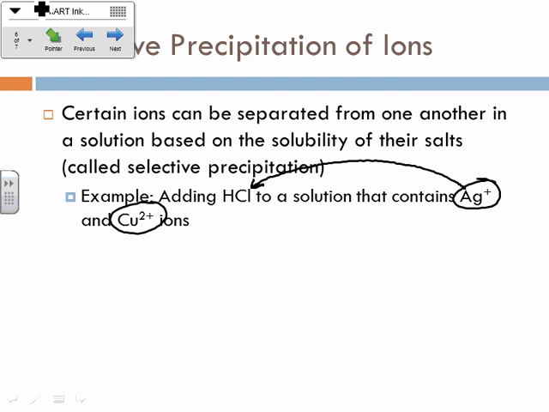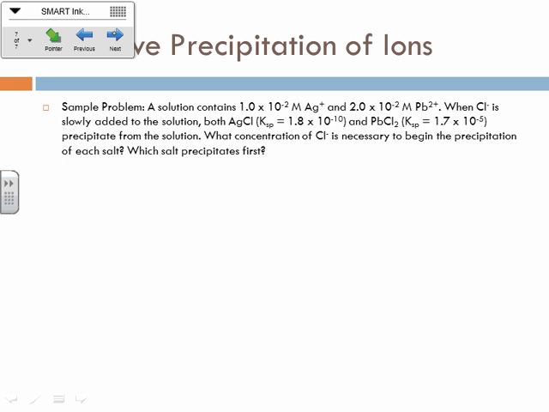Okay, so the copper is just going to stay floating around as an ion in that solution. And so it's a way that you can actually, if you want to get rid of the silver in that solution and have just a solution with copper 2 plus ions for whatever reason, then you could do it that way. Okay, so it's called selective precipitation, and that's all based on the KSPs for each of these different things. Okay. All right. So here's an example. Let's say that we've got a solution that has silver ions and lead ions in it.